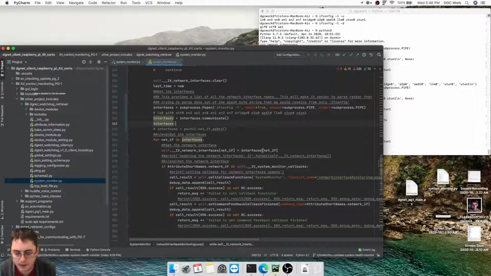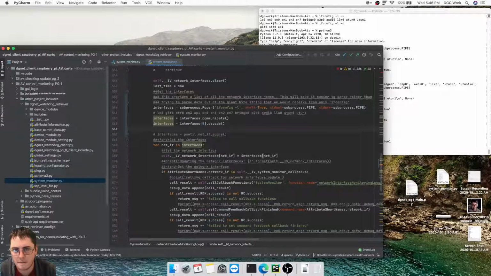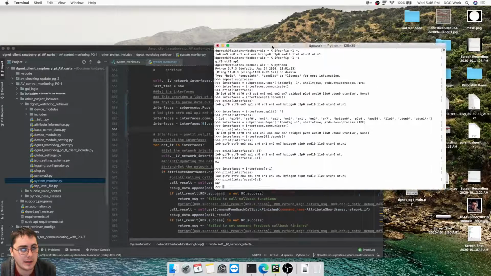The first index is byte. The next index is the error log because I piped the error. Also, interfaces 0.decode. Now interfaces is just a string. But there's one caveat to that.